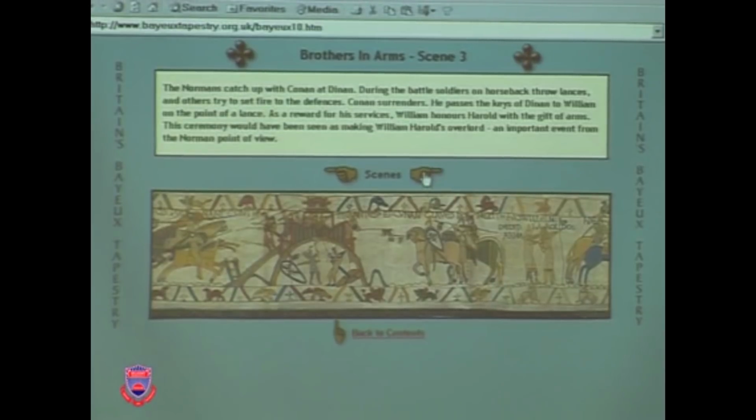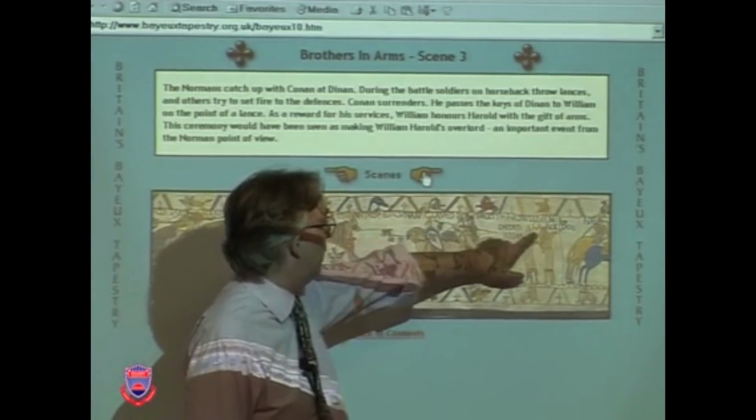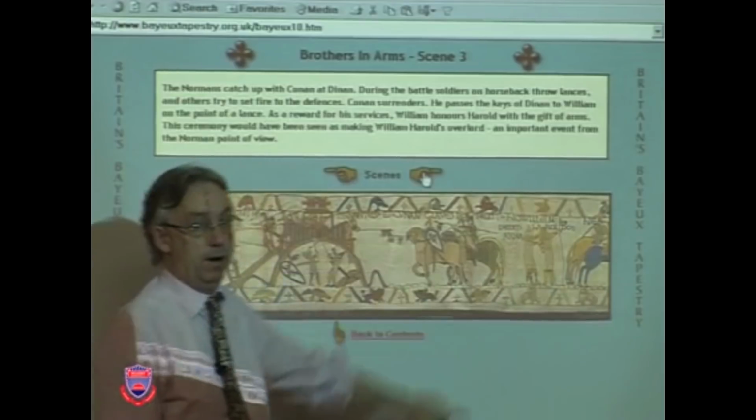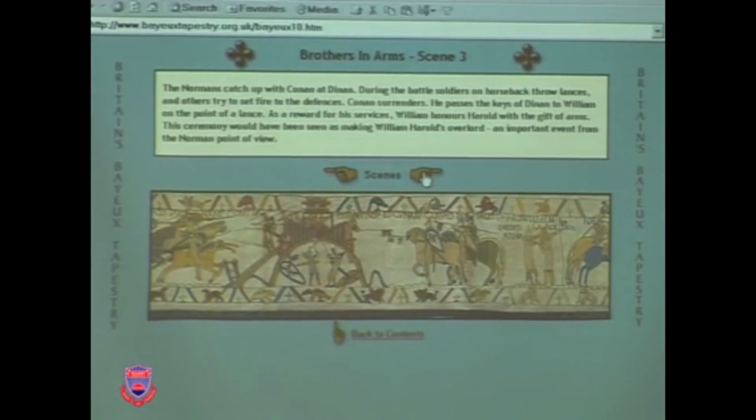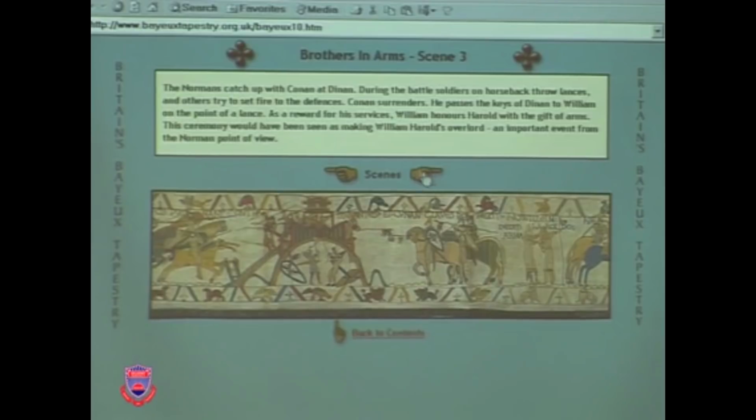And then, is it here or the next one where, here, William gives to Harold arms, okay, weapons in that sense. This isn't really a kind of feudal thing of becoming a vassal. When you're giving arms, it's more like almost dubbing someone as a knight or something like that. But the implication is that obviously somehow William is the lord and Harold is below him in this political, social, military hierarchy, and having fought on his behalf, he's being rewarded. So the implication is quite clear that he is underneath him at that point. So that's perhaps the main purpose of this part of the story.